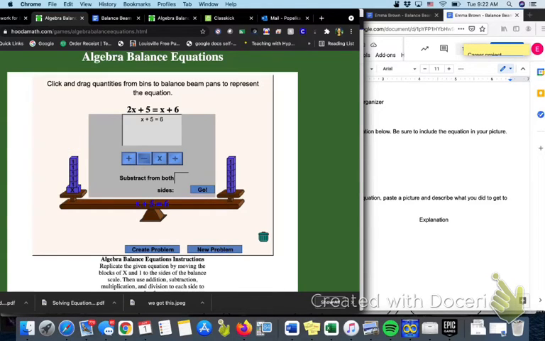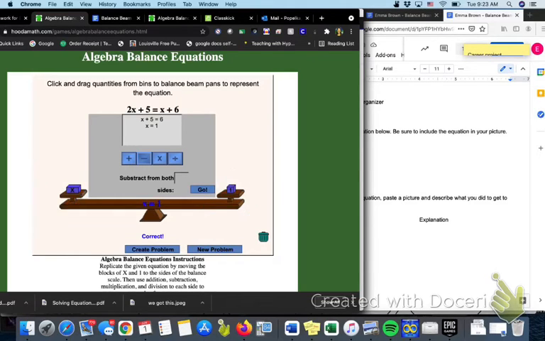So I'm going to keep this subtraction highlighted, and I'm going to subtract 5 from both sides, because right now my x, let me make that a little bit bigger, my x is still not isolated. It's still sitting there with that 5. So I'm going to subtract that 5 from both sides. There we go. So now we have our isolated x on one side. We have just 1 on the other side, so we know that x must be equal to 1, because we've done all the steps that we need to do in order to isolate that variable.